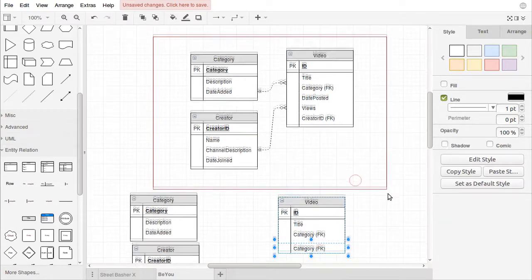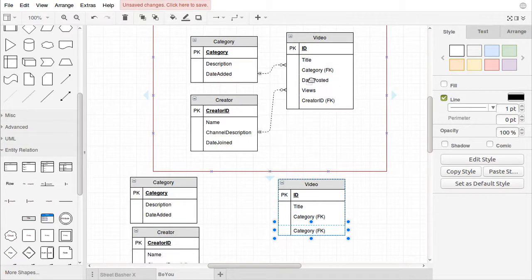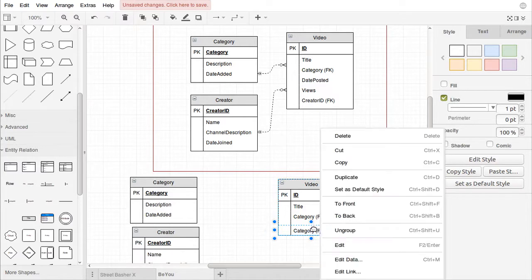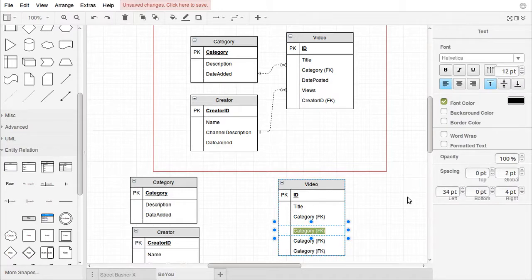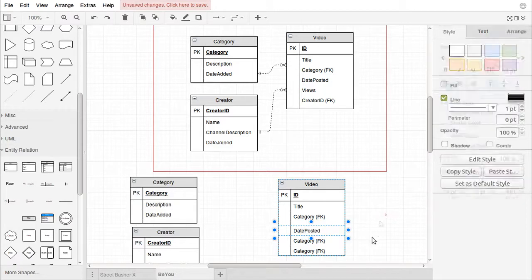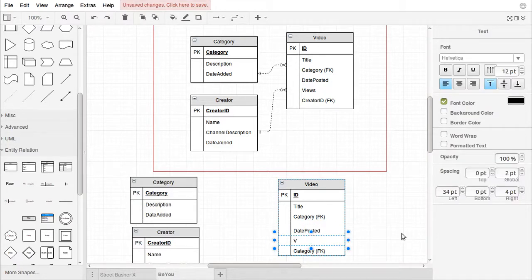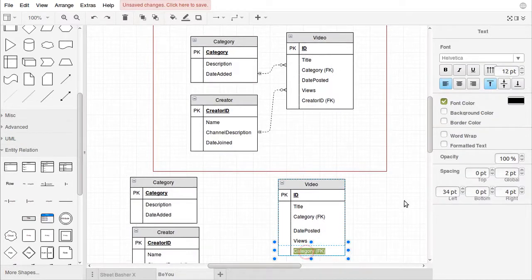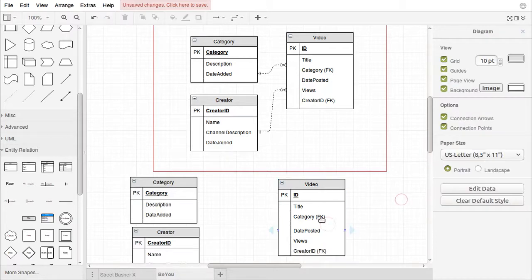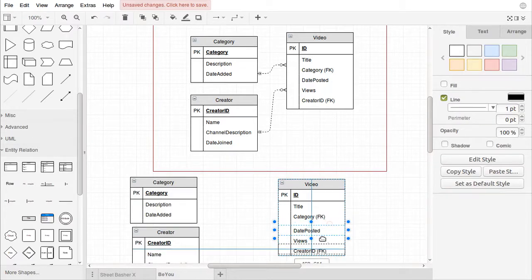Then we're going to keep duplicating. How many more do we need? 1, 2, 3. Okay, let's rename this to date posted. Let's rename this to views, and let's rename this to creator ID.